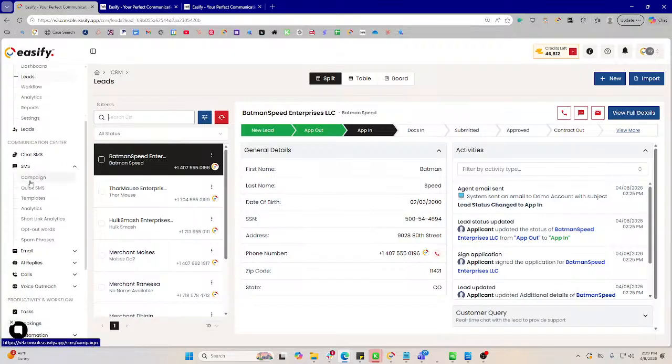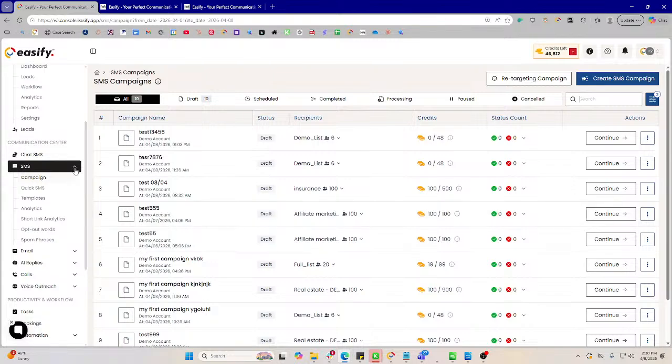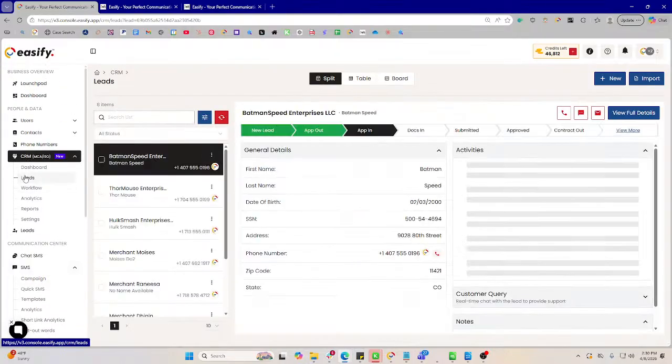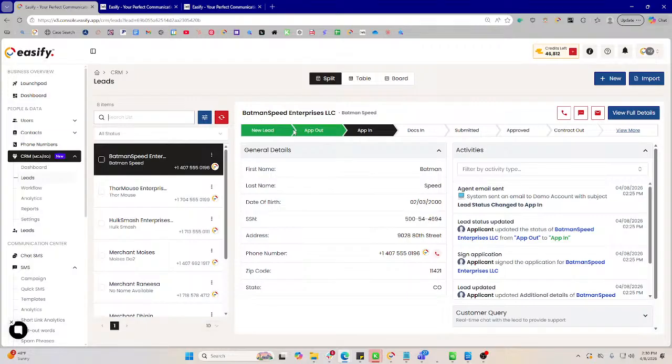So you have the mass marketing aspect for the data that maybe hasn't been qualified, maybe you haven't talked to them in a while, people you haven't really worked with, or you're not sure entirely of their interest currently. Well, you can work that data in our SMS, email, or ringless voicemail campaigns. You can still set up your AI to work those people. And once you have their intent and they're interested, then you can create them as a lead within the CRM, and then do all your actual broker tasks within the CRM.